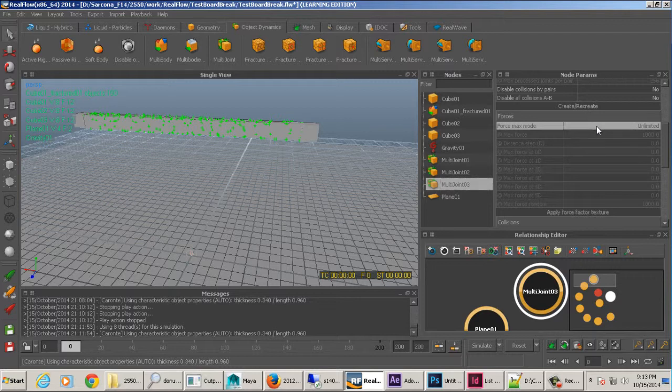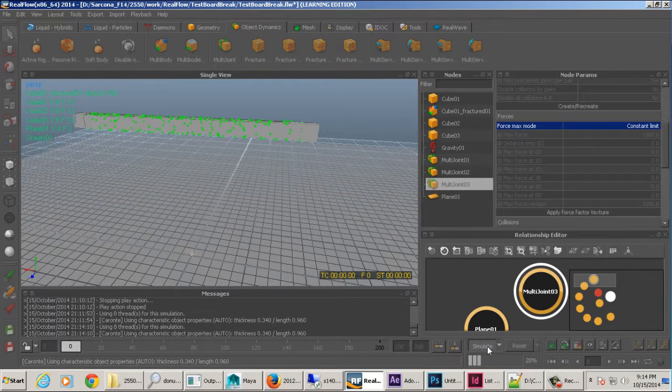So this Force Max Mode Unlimited right now is a super glue hold of a thing, it's never going to let go. When we come down here and we change this Force Max on number 3 to constant, now we're setting limitations to it. Now we're setting the ability to break this thing. So change your Multijoint Force Max Mode from unlimited to constant under the Forces menu. And just so we can see it, I'm going to hit simulate on mine, and we'll most likely see all of these green things go from green in frame 1 to maybe yellow or orange, and then maybe red.